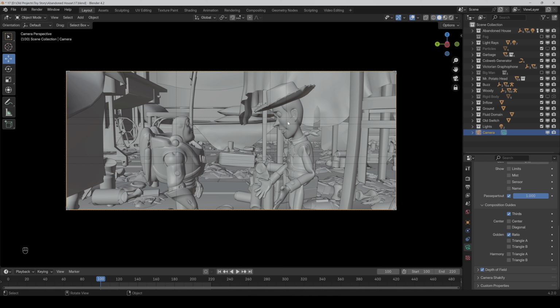Basically, all what the grid is saying is that the main objects should be there where these lines are crossing. So in a scene like this, I would rather go with the rule of thirds, because we have two characters and with the golden ratio they would be too close together, because then they would have to be here and here. So we deactivate the golden ratio, and then as you can see it perfectly fits for the rule of thirds here.